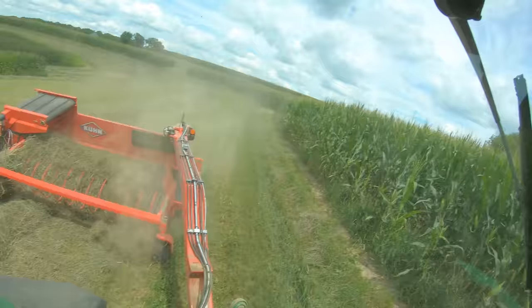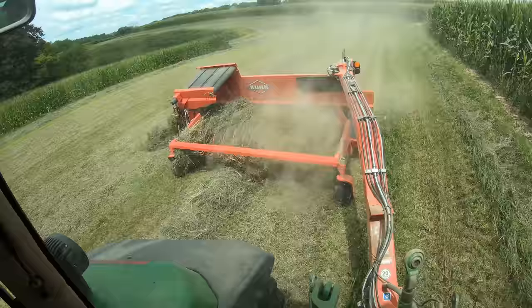I'm merging these together because the windrows really aren't that thick because it's a later crop, it's gonna be lighter. I'm merging inward, and probably on my next pass I'm gonna merge outward, so I'll be combining three passes into one.